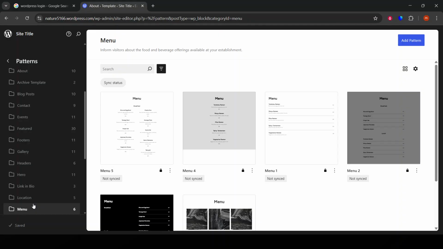In the Additional CSS section, you can insert custom code snippets to tweak how your menu looks. Enter this code to change your menu color: site navigation, background color, your color code. Replace your color code with the HTML color code of your choice. If you're not sure which color you want, there are plenty of online resources and color pickers to help you find that perfect shade. Simply paste the code into the field and the Customizer will give you a real-time preview.